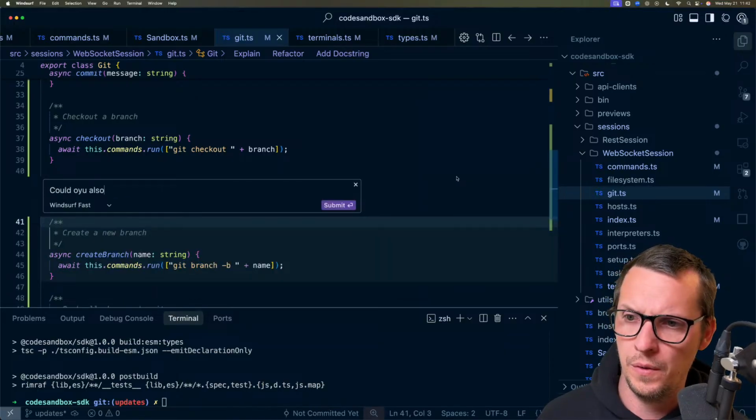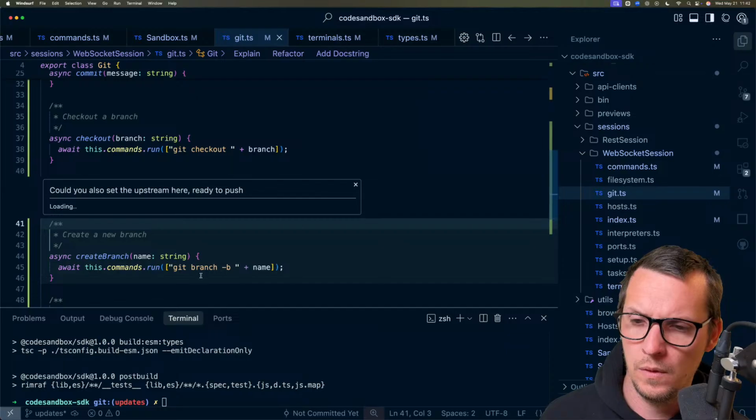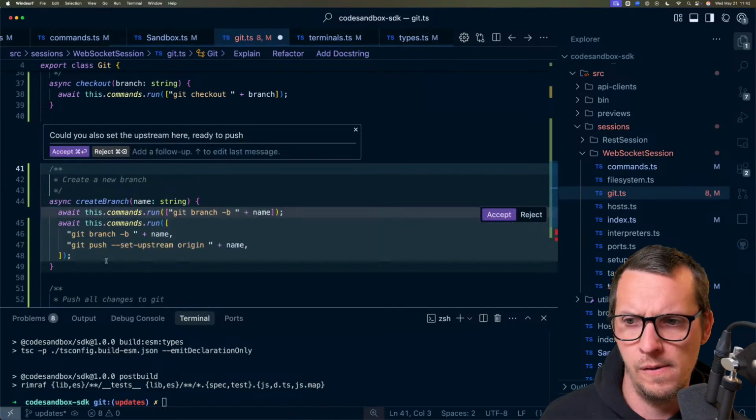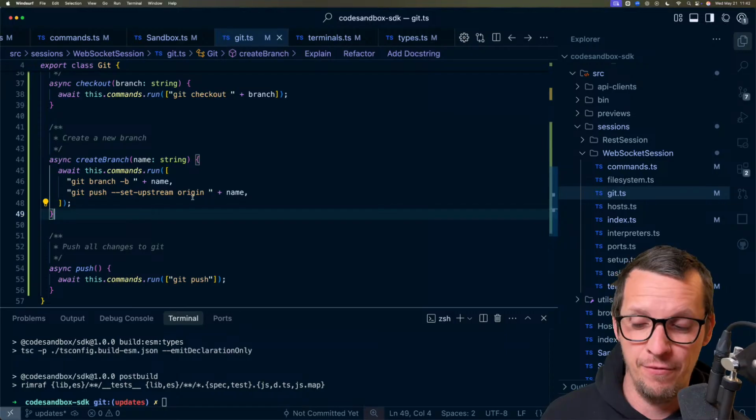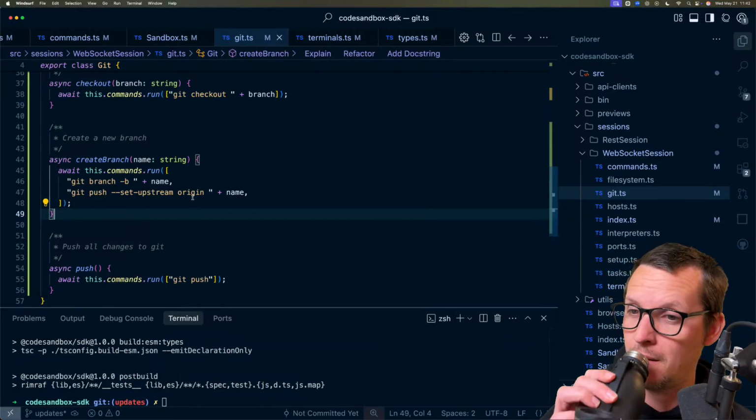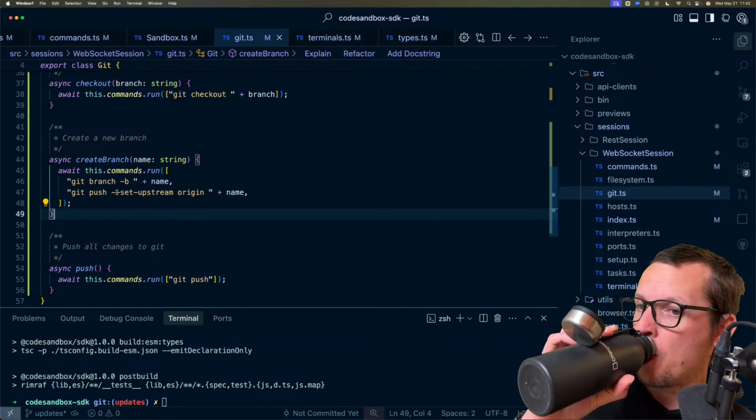Could you also set the upstream here, ready to push. It's very, very difficult to abstract Git in a sensible way.